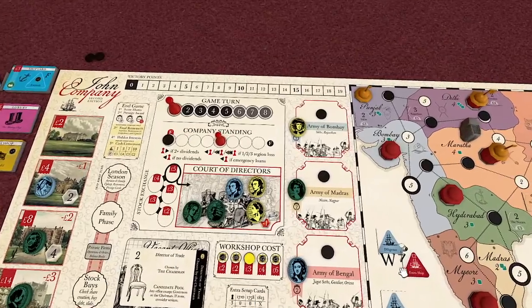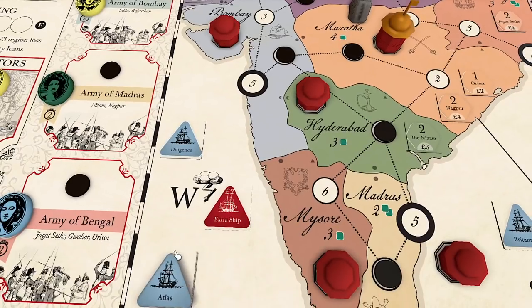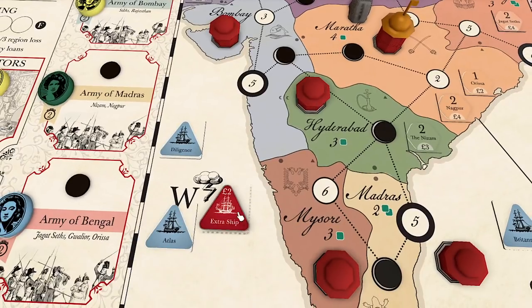And extra ships represent short-term leases. So like here, the Diligence here is on a long-term lease. So is the Atlas. If an extra ship is on a short-term lease, it is useful only for that single turn.